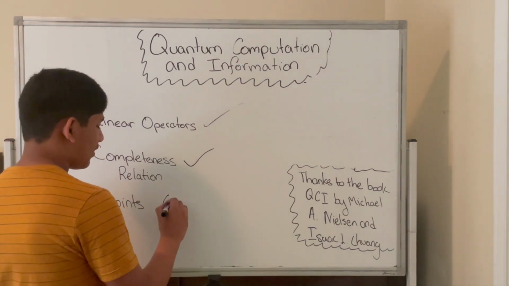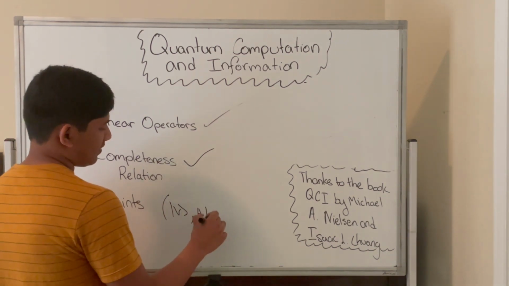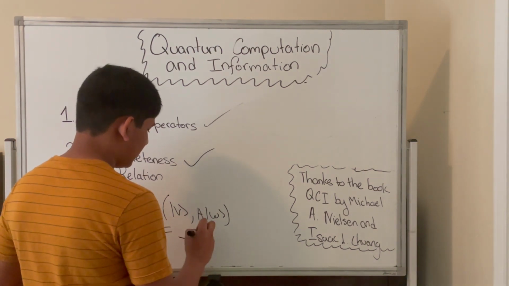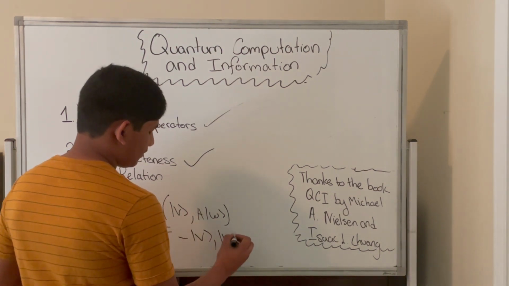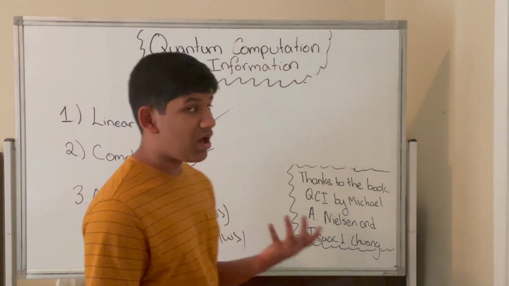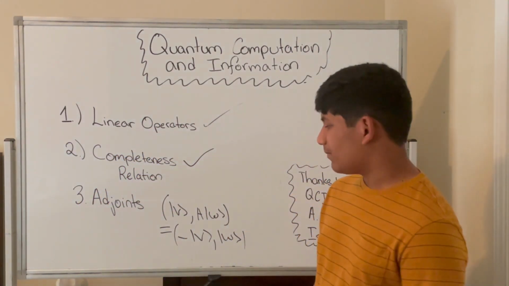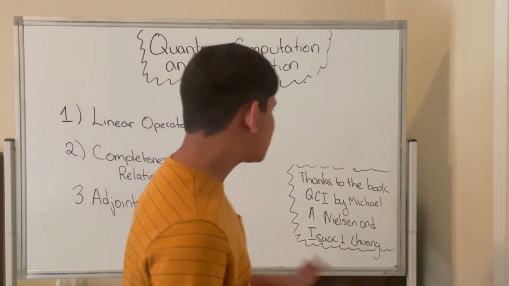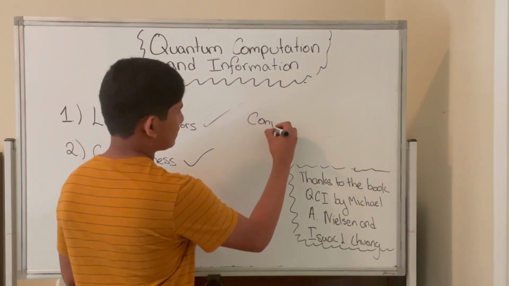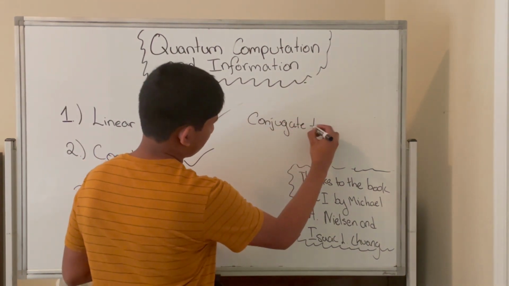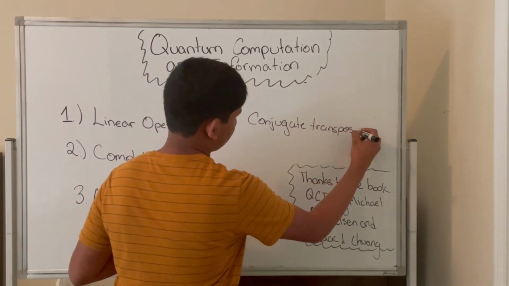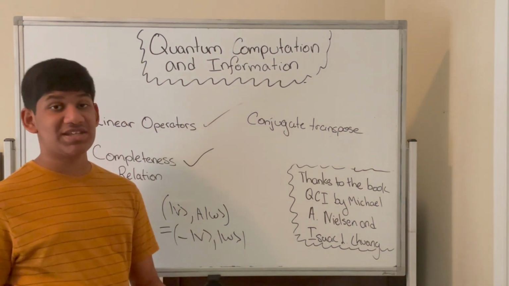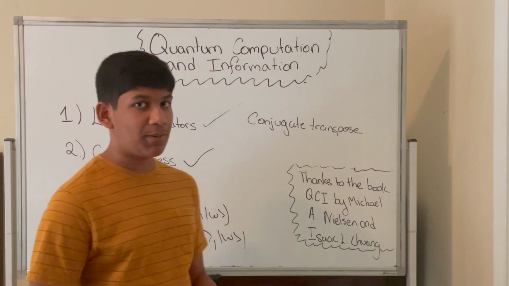So let's say we have v and w. We want to make this equivalent to something, v, comma, w. Now this is just an example of inner product notation we're using over here. How do we do this? Well, we do this via the adjoint. The adjoint is essentially just the conjugate transpose. What we're doing is taking the linear operator, which can be expressed as a matrix, and putting it into matrix form.